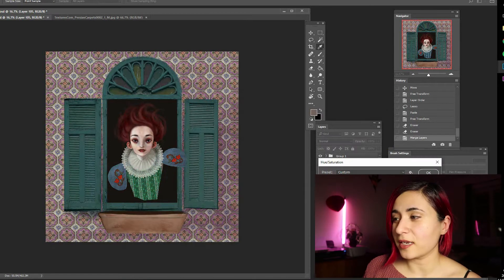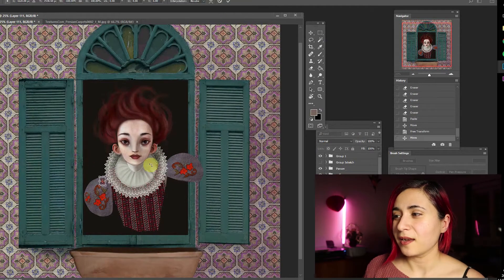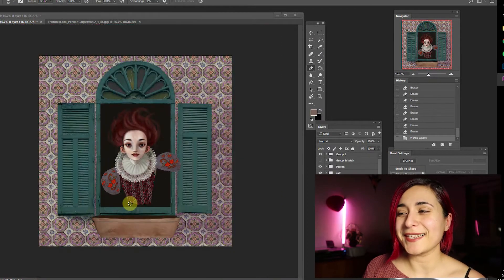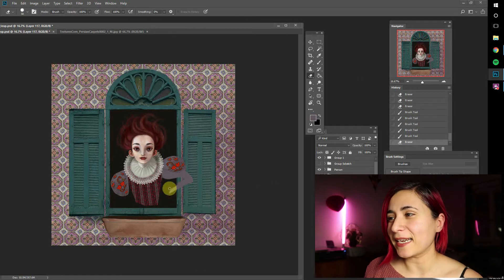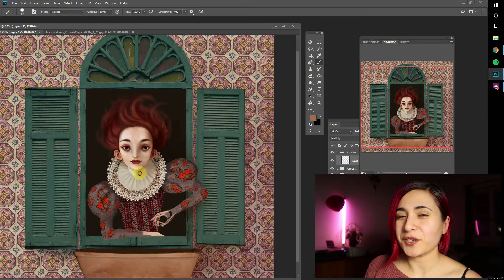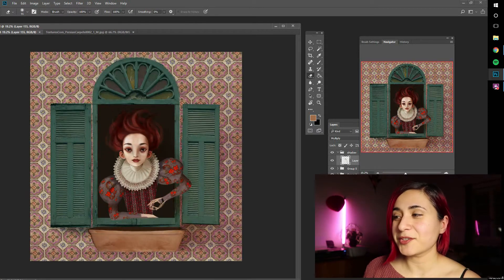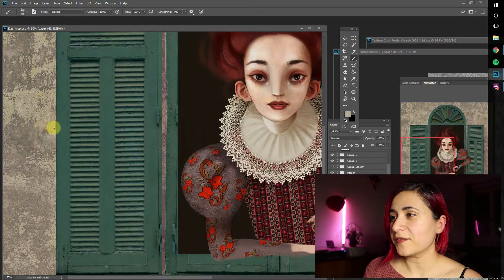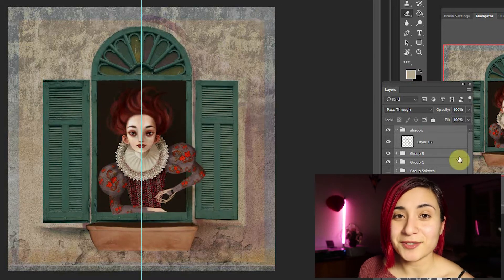I took this Persian rug stock photo and I decided to use it as a texture for the fabric of the clothing of the figure. So I kind of made my own pattern from the pattern that was already existing. With this digital collage, I really included all my mistakes. I go back on thoughts a lot. As you can see, especially in this part, when I put the orange overlay, I decide that the wall kind of isn't working even after I've really worked on it. And it gets replaced with some plain concrete. At first I tried to keep it a little bit and maybe just fade it, but I was just like, okay, I have to ditch the tiles.